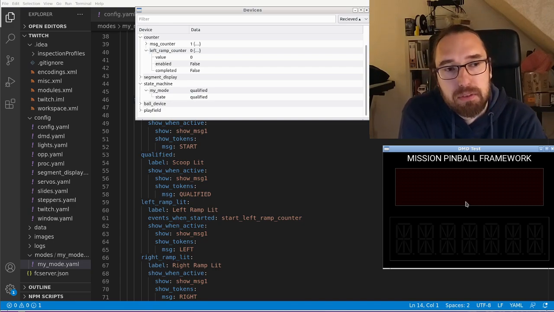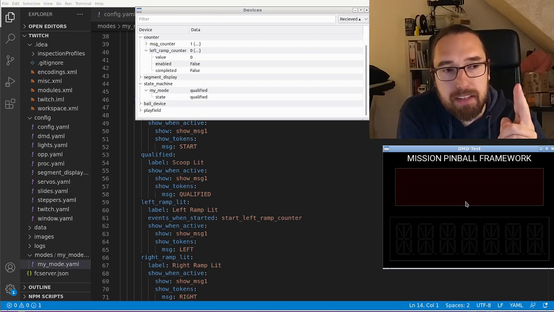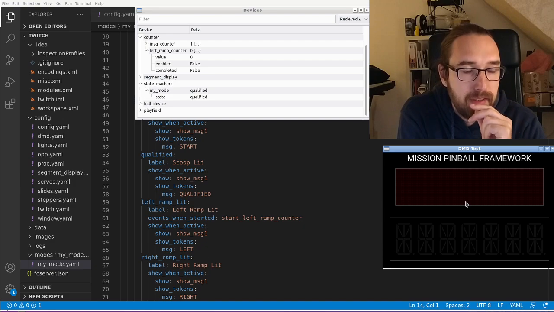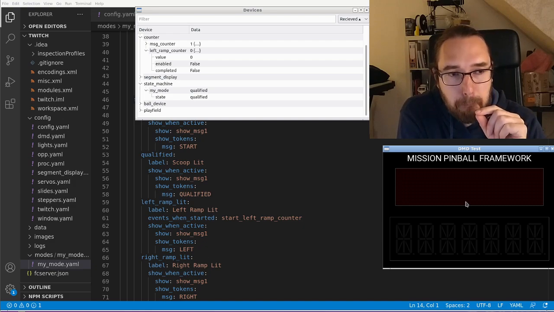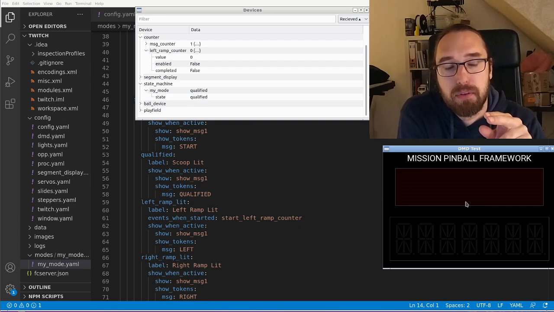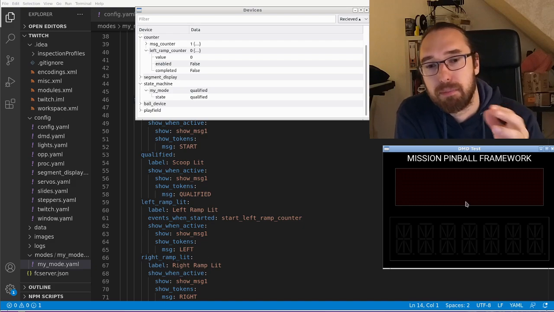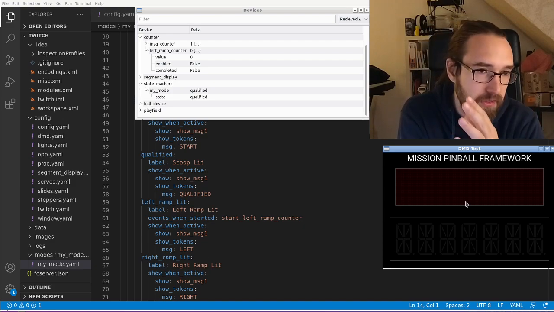Also what you might notice is that you can post events on the state and on the transition. If you restart a mode, you will only get the event on the state. So if there's something related to the state, put it in the state. If it's something related to the transition, put it in the transition.